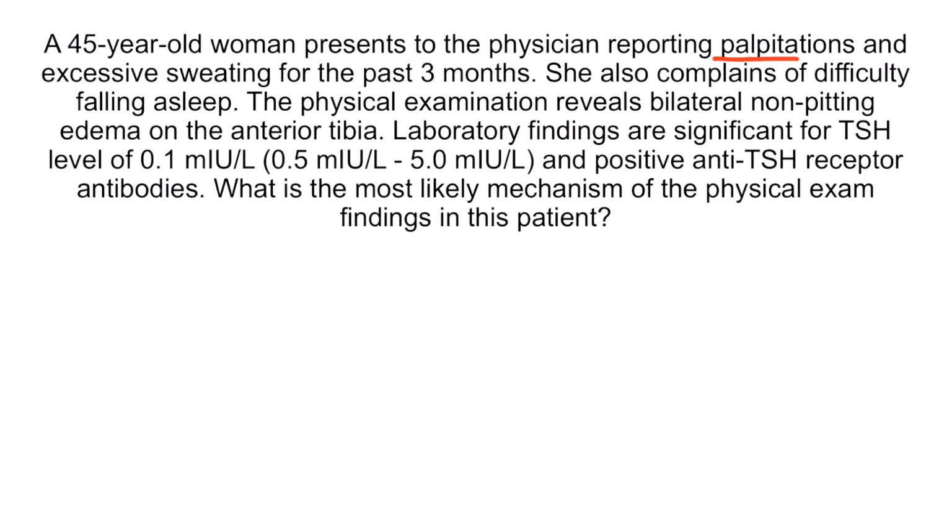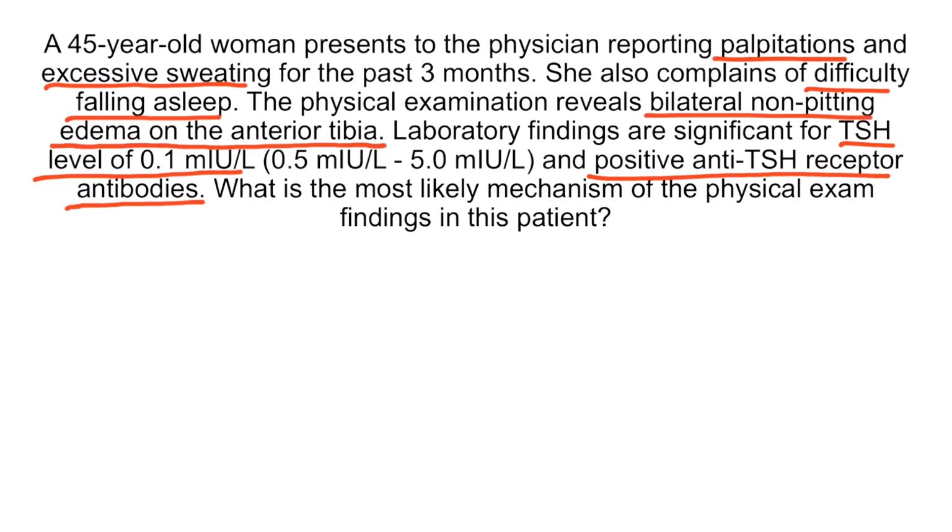This woman with palpitations, excessive sweating, and difficulty falling asleep has low TSH of 0.1 and positive anti-TSH receptor antibodies. These are the classic findings for hyperthyroidism due to Graves' disease. The physical examination reveals bilateral non-pitting edema on the anterior tibia. This phenomenon is known as pretibial myxedema. Now let's discuss the mechanism of developing pretibial myxedema in Graves' disease.